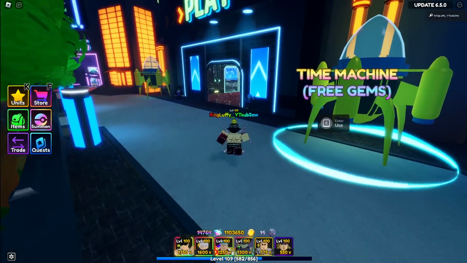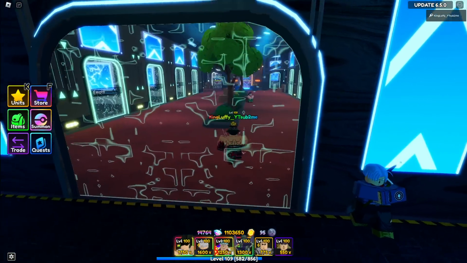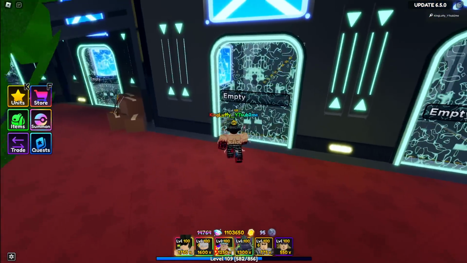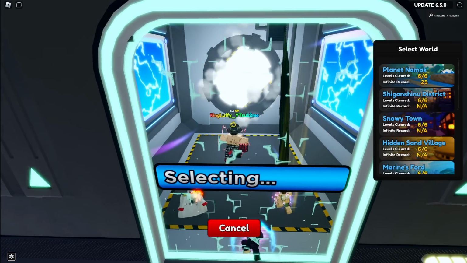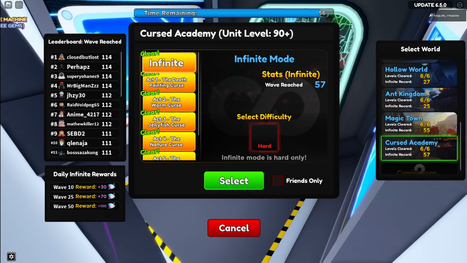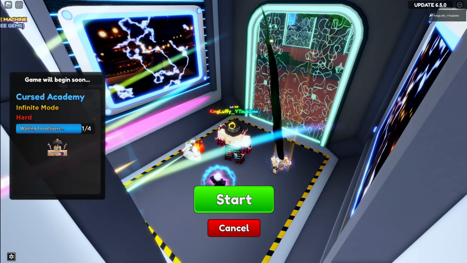And you can do this in pubs. If you want to avoid a mass amount of people trying to chase you down, if they want to join up with you, you just want to go into here. And I think there's a friends only option. Let me just double confirm. So then you want to click here. You want to go to infinite. Click friends only. Select. And literally press start.